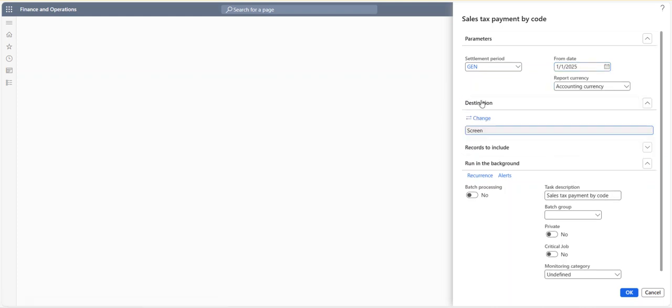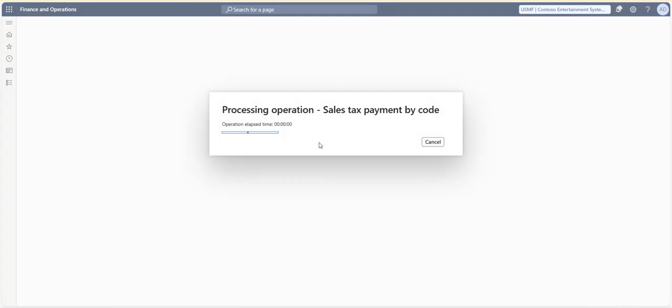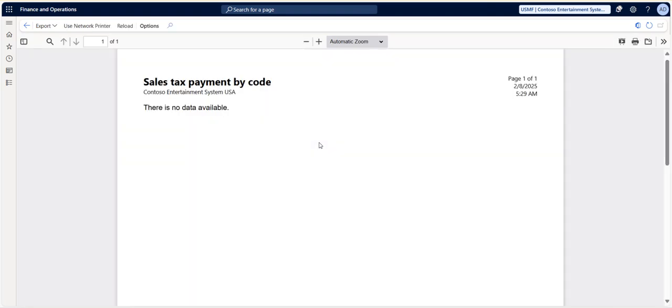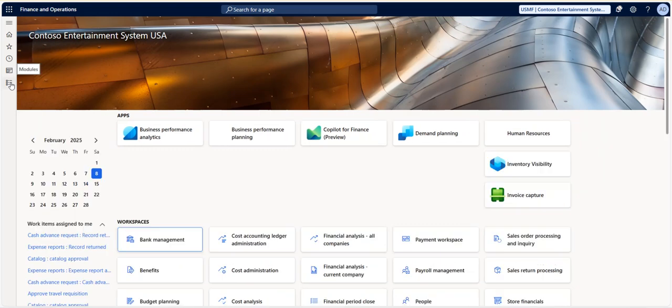It will show the destination as on screen, and if you click OK, it will generate a report based on the sales tax code, showing how much payment you have paid. Currently there is no data, so it says no data is available. If you make the payment, then it will display.